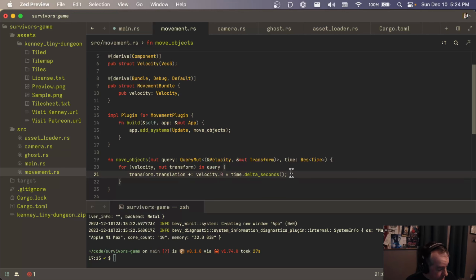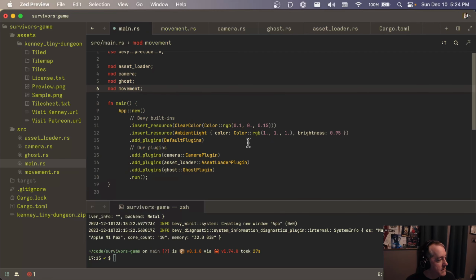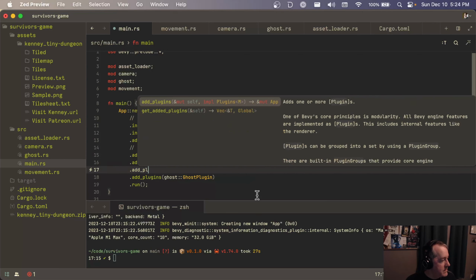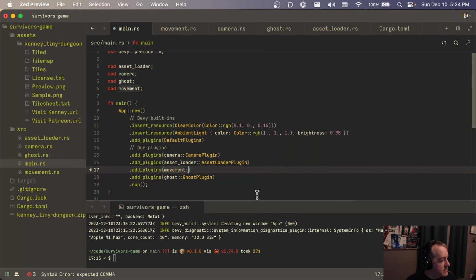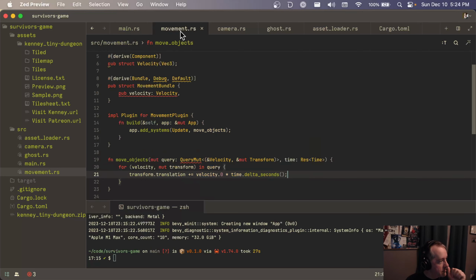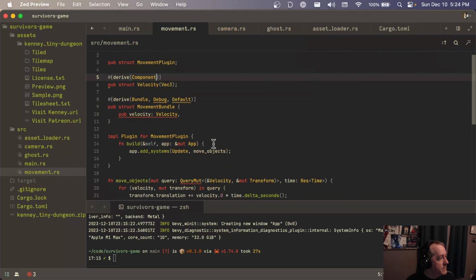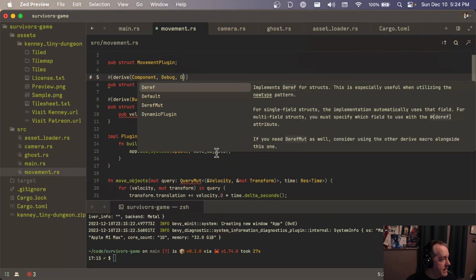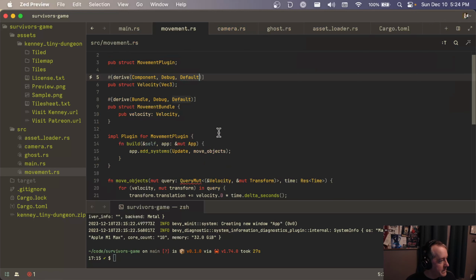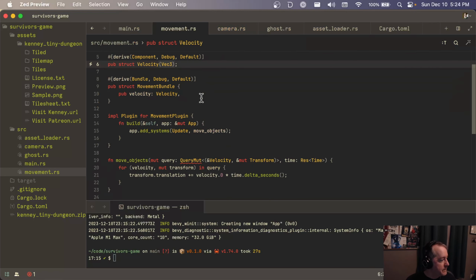Okay. So I think we can, let's add plugins. Movement plugin. Look at our code here first. Okay, so velocity needs to implement debug and default, and then we get a 0 velocity.